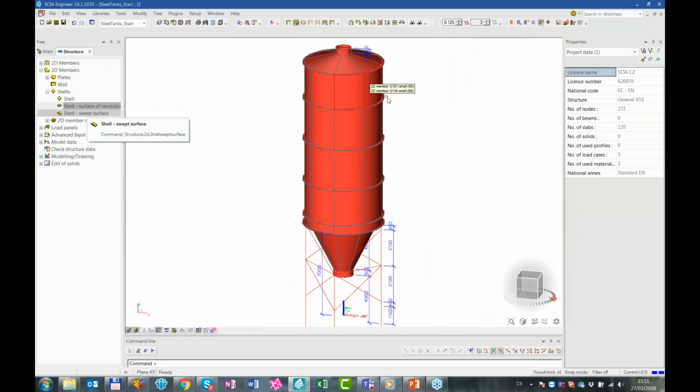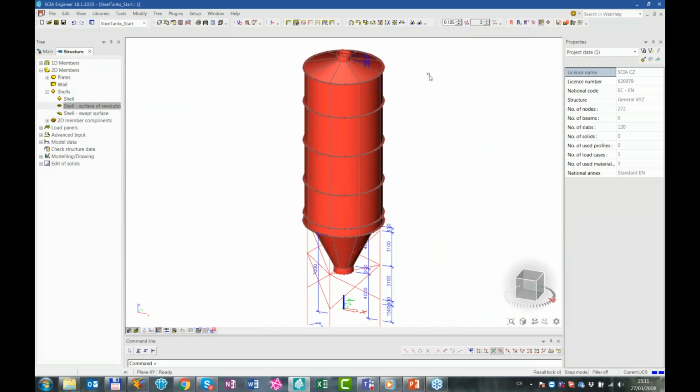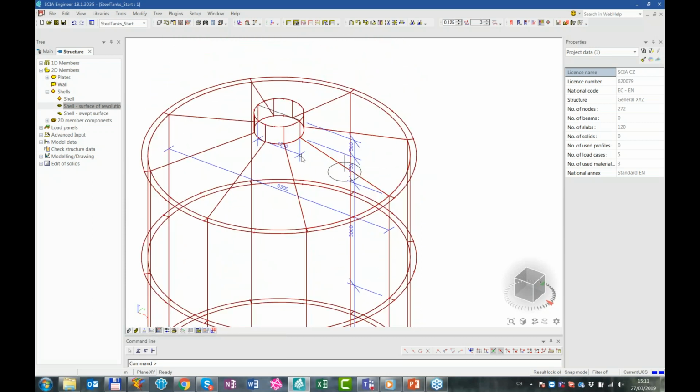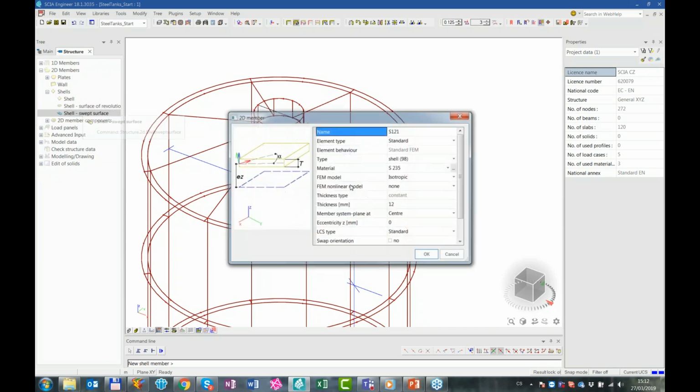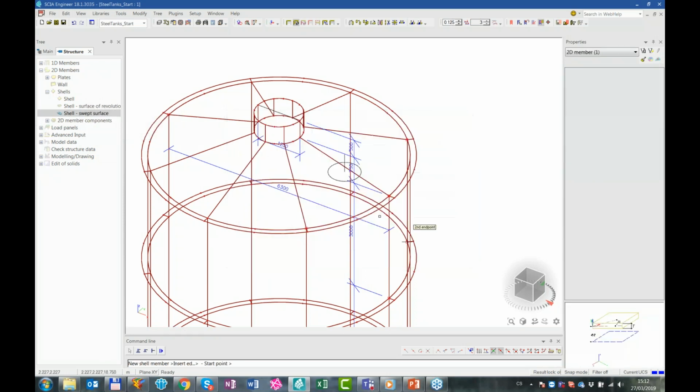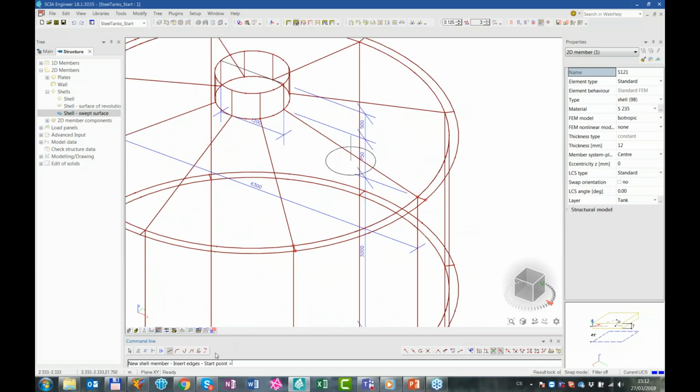What I want to do further is to show you how to work with cutouts, because sometimes you have openings or crossing members in the silo, and here I can model this for example by swept surface function, which is working in a very similar way. So let me put it in the tank section.